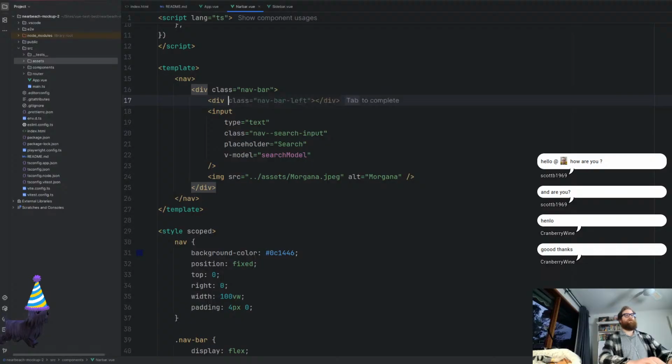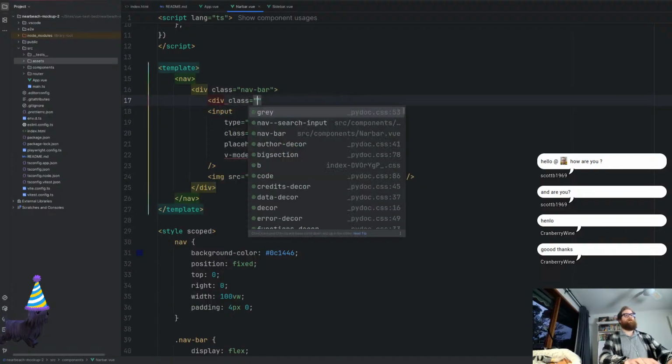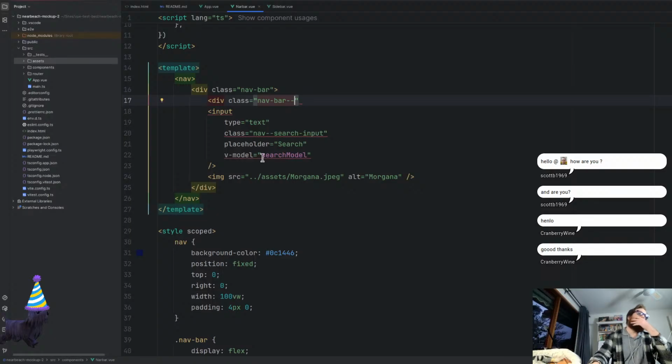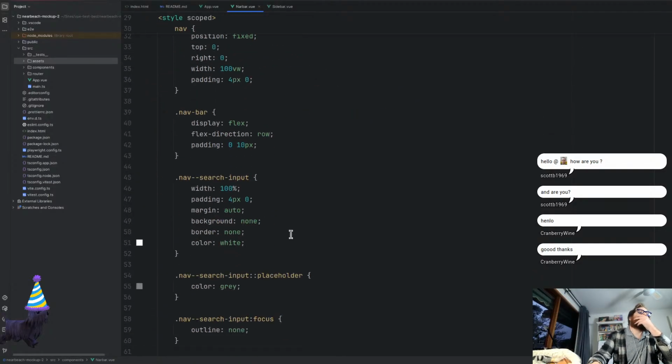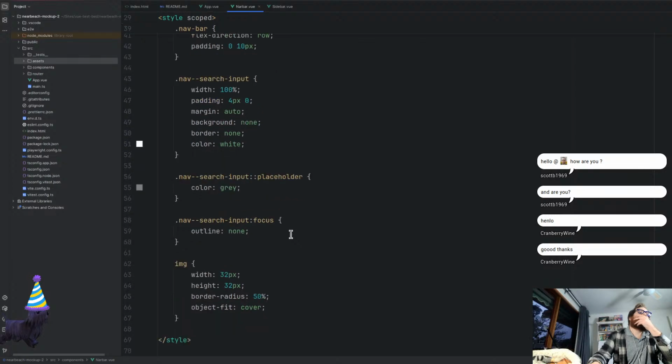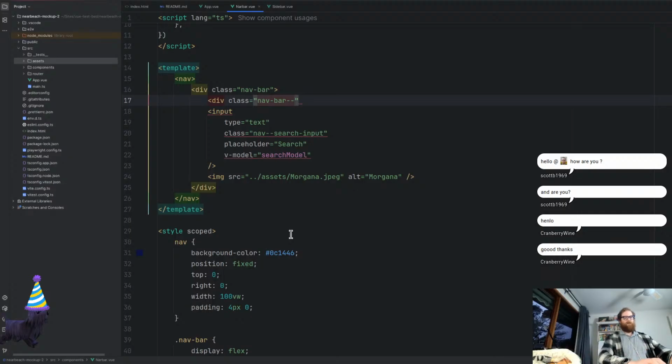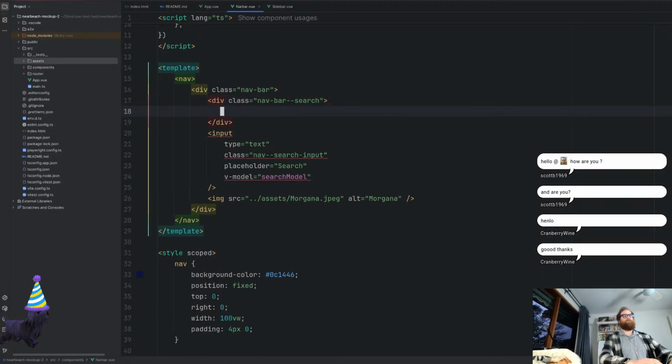I'm just going to put a little div, I'm going to go class, I'm going to go navbar hyphen, and this is where I've got to make a little tiny bit of change. I'm just going to go search. We are getting these 6 lines.